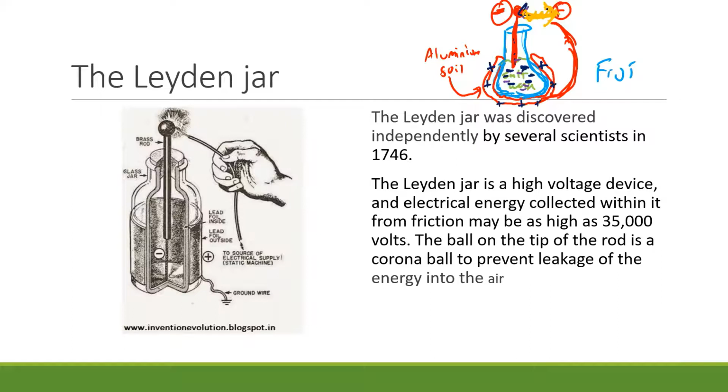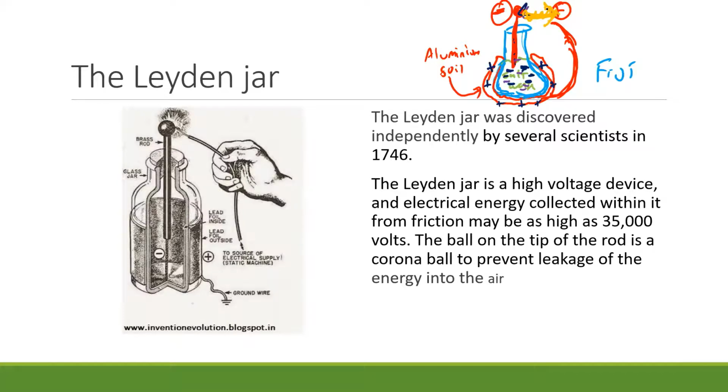And over time, you build up more of a charge, and eventually, when you pass that charge, you can create a spark. Now you can build up 35,000 volts, so people are actually getting pretty significant charges. Of course, once that discharge has happened, that's it. You're done. That Leyden jar is spent. You've got to recharge it again.